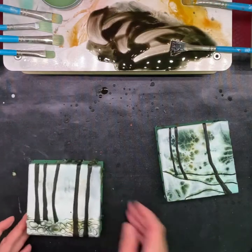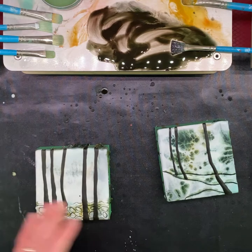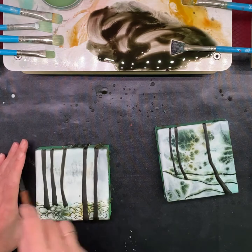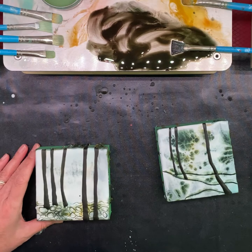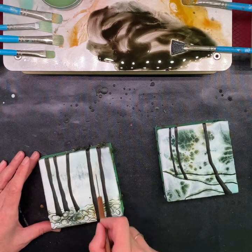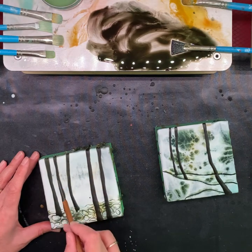Okay, so that's interesting. I'm gonna fuse that right away, but before I do, because it's kind of the right temperature right now, I'm gonna put some lines in and just sort of more random scratching, I guess. And I'm just going to do these a little bit lighter than I did these other ones because I want them to pick up the oil paint.